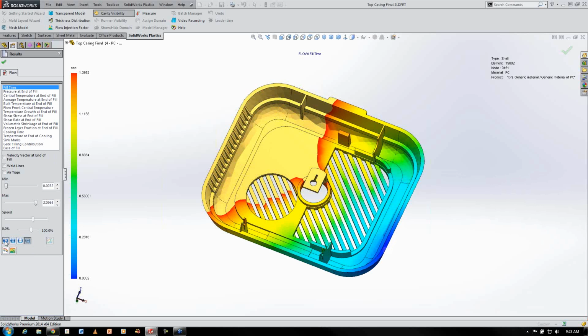But as the animation goes throughout the part, it does look a little bit better. I'm not seeing as much backfilling across these ribs. Actually, most of them look like they're just going across nicely from one side to the next. Fill time is about the same, 2.1 seconds.